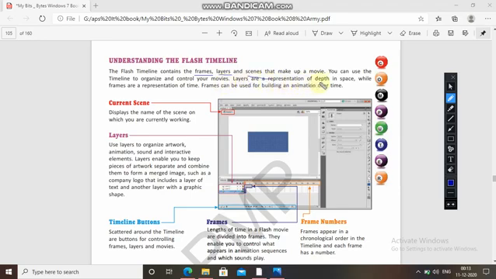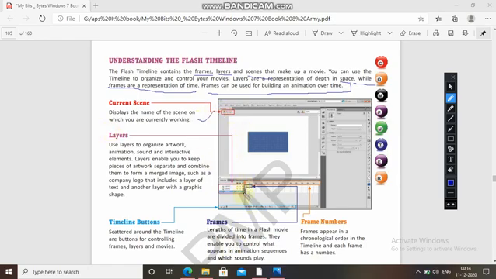Layers are a representation of depth in space, while frames are a representation of time, and frames can be used for building animation over time. Now see the current space: it displays the name of the scene on which you are currently working.